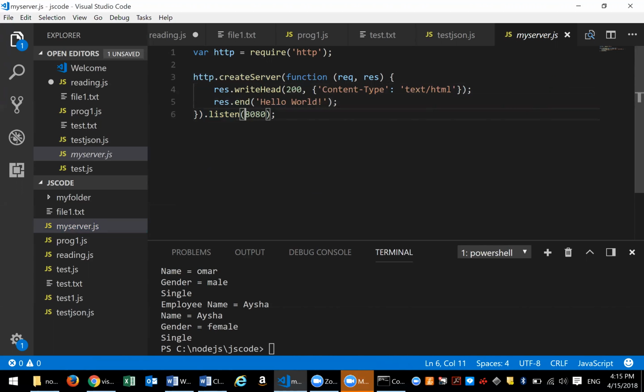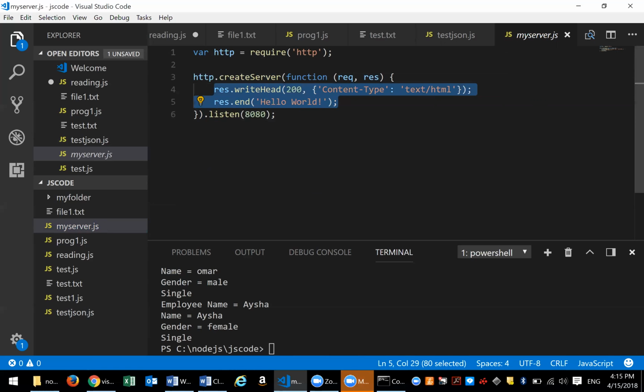When I get a request, I want you to do the following inside these blocks. All right. How do I send back a response? I send back the response by using the response object. How do I get data? I get data from the request object.